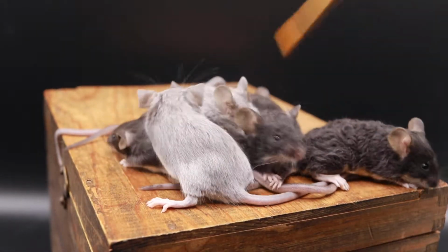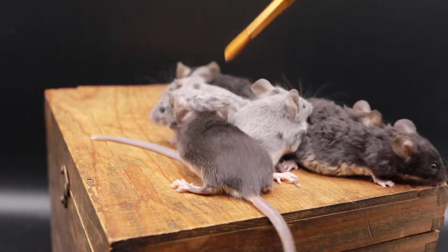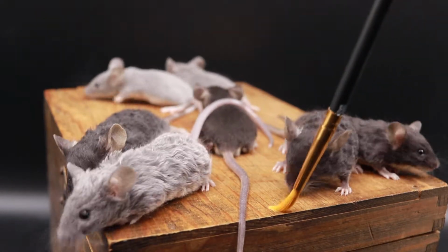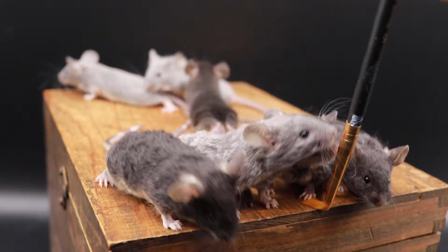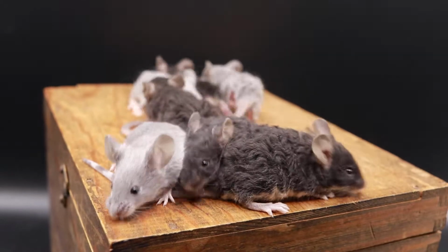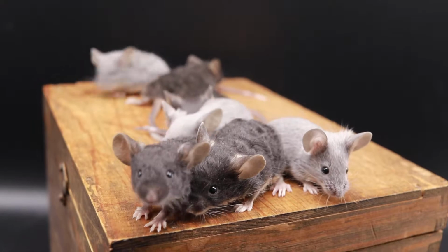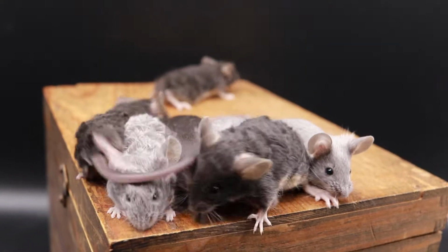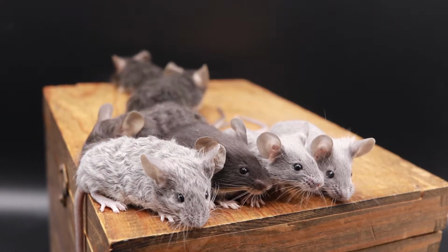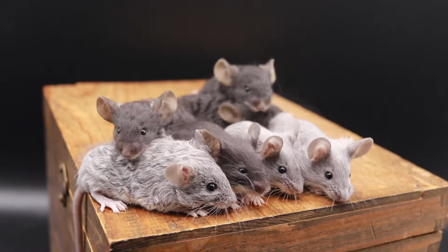Now, their father is Sir Poops-a-Lot, and Sir Poops-a-Lot is a Texel. It's got long hair and curly hair. I don't expect these guys will have very long hair. I think they'll just be like average short hair, or kind of like a low quality long hair. But we'll be pairing them with mice that are long haired. So even though we won't have great long hair here, in the next generation, and the generation after, we should hopefully have some of these ears, as well as some really nice long coats and really great temperaments.